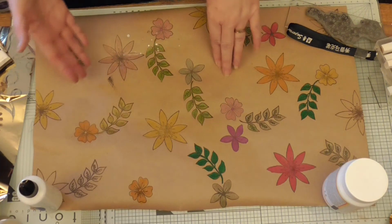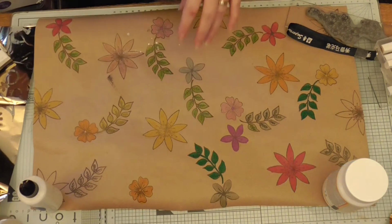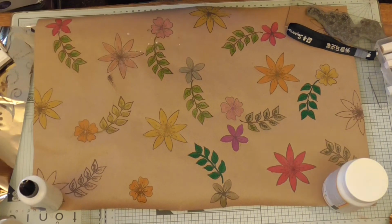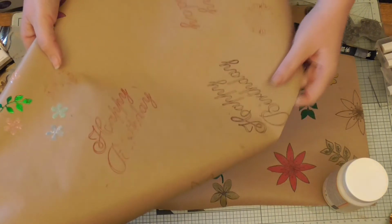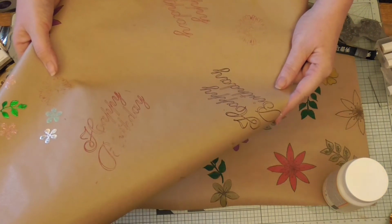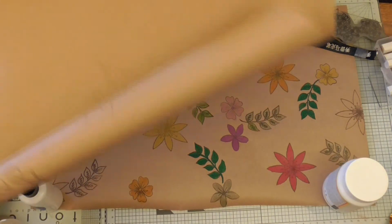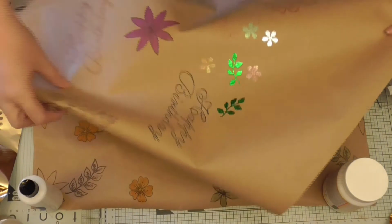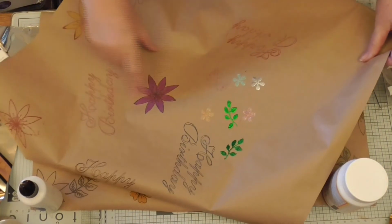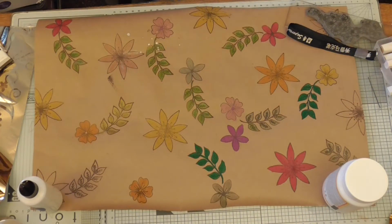You can personalise it, but I didn't much like the letters. When I tried it on here, I'm just trying to show you, I didn't like how it looked with the writing on. It just didn't look good to me. No matter what colour I tried, I just didn't like it. So it's personal choice though. That's why I've left it just flowers.